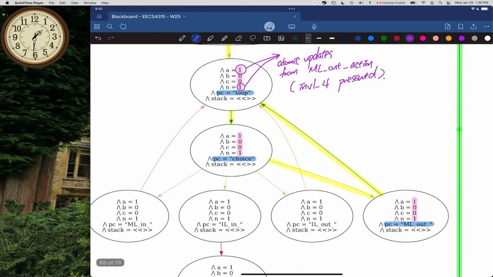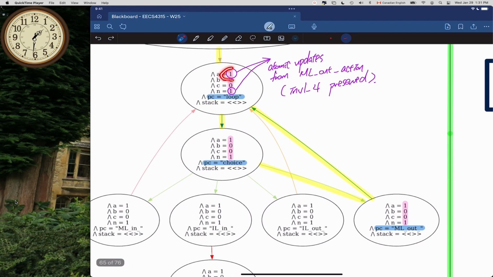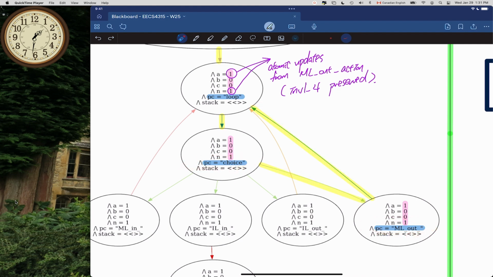And how do we see that it continues to be disabled? That's something similar to what we saw on Tuesday, actually. So you can see after we have done the ML out action over here, okay, let me just highlight it. After we have done the ML out action, I will go to here, and we reach the maximum for D, and then we go back to the choice. Let's say the non-deterministic choice happened to choose the ML out, which is highlighted in yellow. Again, it will simply go back to the loop. That means the ML out action is not happening anymore. So it's disabled at this point.